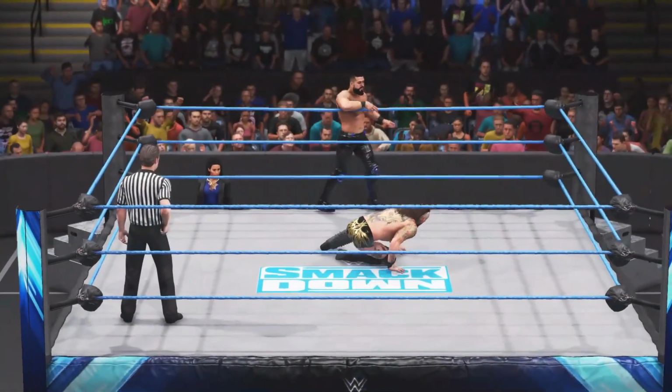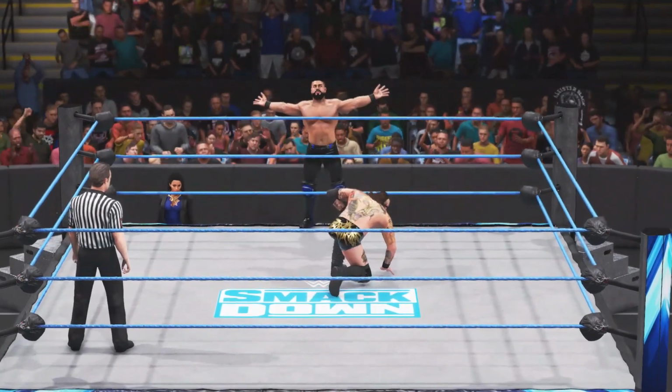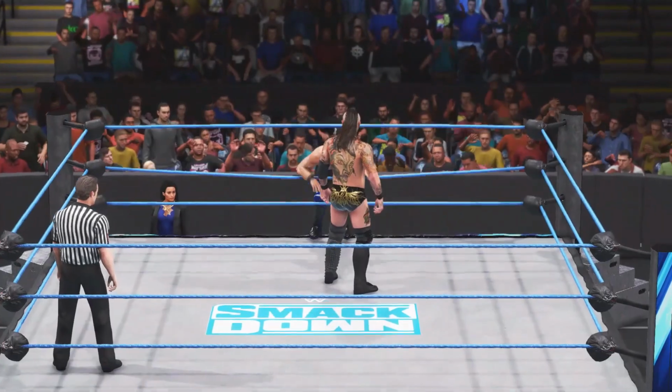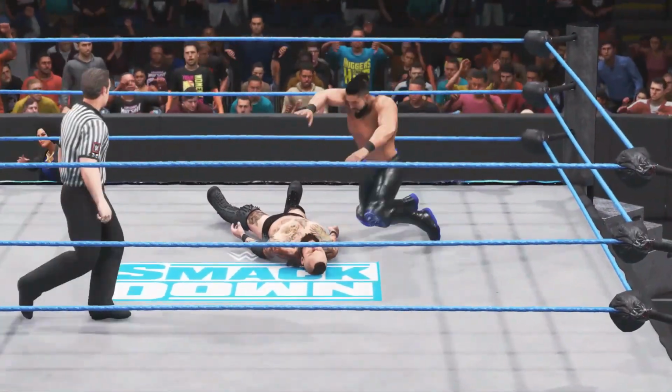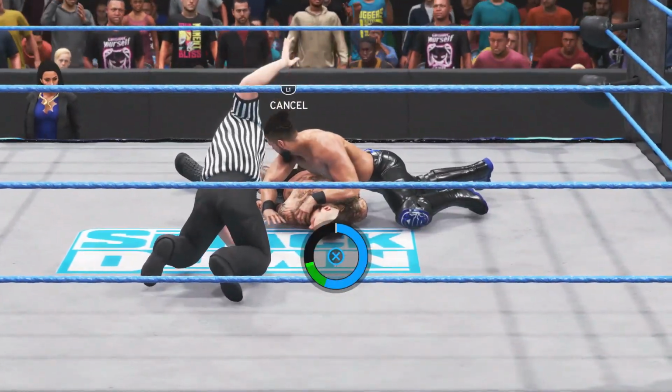And now what's Andrade thinking as he goes out to the apron? Maybe a little bit of a springboard here as he once again tries to taunt, coming in. And oh my god, a huge neck breaker right there, rolling through the middle rope. Andrade may have this one in the bag. We may see a new television.